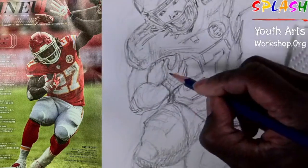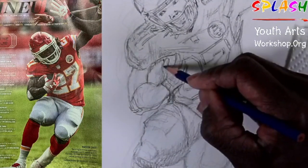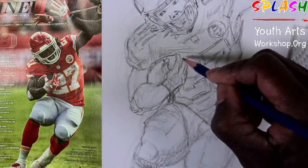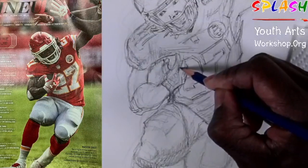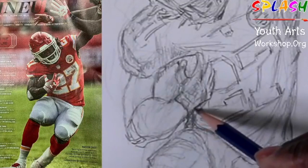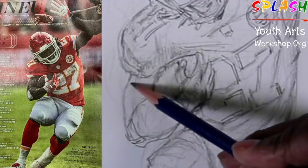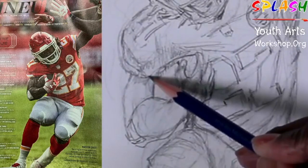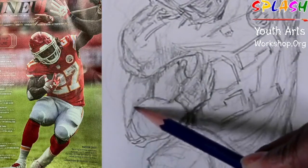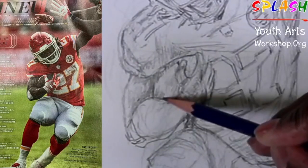Now, another good rule to remember is do whatever it takes. Don't be a slave to the picture. The picture is in color, it's flat. I'm using graphite and black and white. I'm not using color. So whatever it takes to make your picture look right, do it.